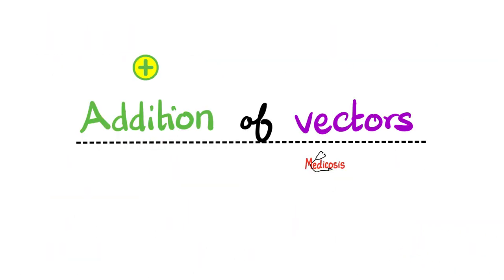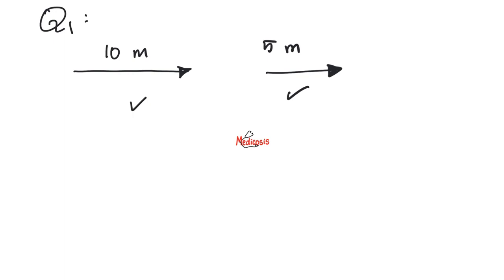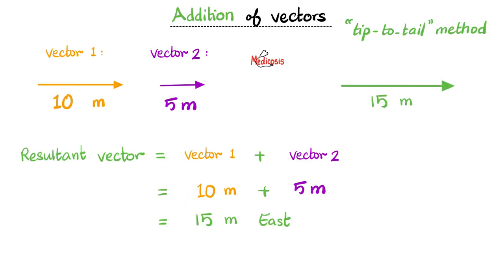First, let's learn about addition of vectors. Here's the first question that we have today. Suppose that we have a vector that goes in this direction, and this vector is 10 meters, and another vector that goes in this direction, and it's 5 meters. Can you add these two vectors together? Of course, 10 meters east and 5 meters east. 10 plus 5 is 15 meters. You have to say east, because vectors have a magnitude and a direction. So there you go, 10 meters is vector 1, 5 meters is vector 2, both of them are going east. Adding them together will give us 15 meters east in total.